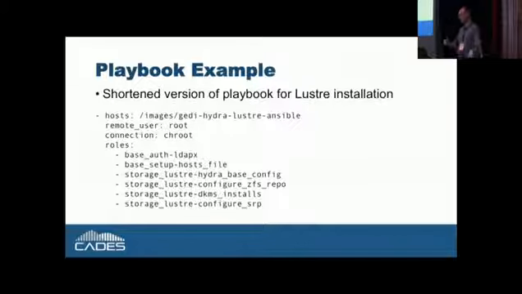You have base underscore something, and then when you start getting to things that are directly related to storage in a particular Lustre, they're named storage underscore Lustre, whatever. So then we have playbooks that do specific things, configure the ZFS repo, configure SRP, things like that. I won't show the exact details of these roles because in general, these things are going to be site specific anyway. The things that we do in CADES don't necessarily apply to you, but this gives you a general feel for how we manage some of these root file system images.